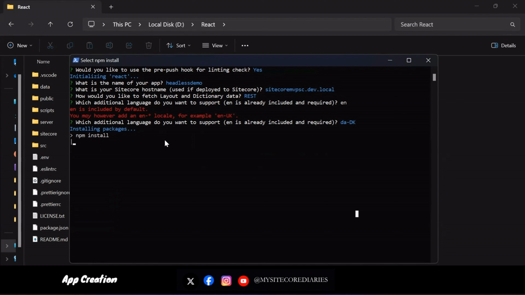So this React application is ready to run without the Sitecore instance, and we can see how we can do development in disconnected mode, what the important files are, what the structure is and all those things. Once this is completed, we check that also.